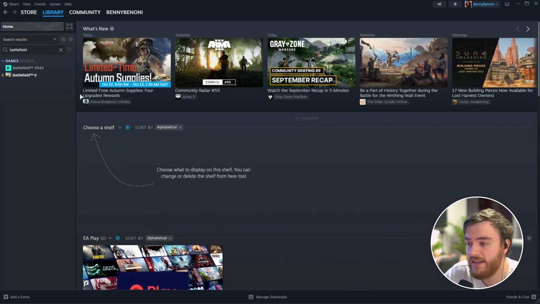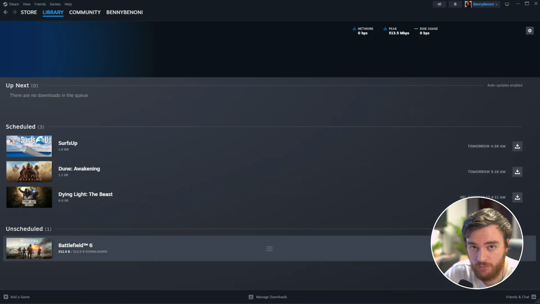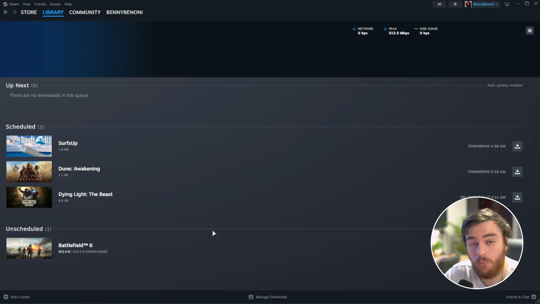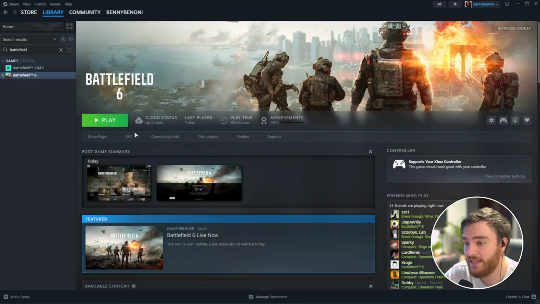This also prevents me from right-clicking, Properties, Installed Files, and Verifying Integrity, as it just keeps telling me Game Not Released. If you're getting this error, and you pre-installed Battlefield 6, so it unpacked, did all that stuff, when the game released, try completely uninstalling the game, reinstalling it, and things should be working a bit better. Once I did that, I'm able to just play the game, hit the menu, and of course, play the campaign, multiplayer, etc. Everything is perfect.